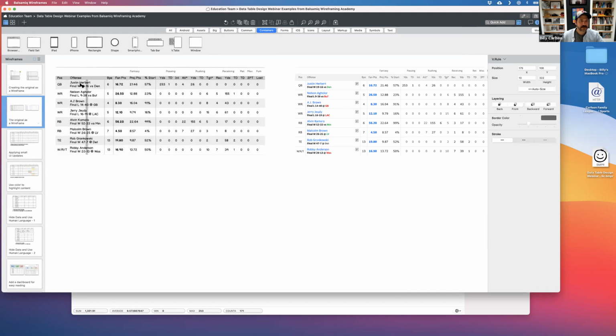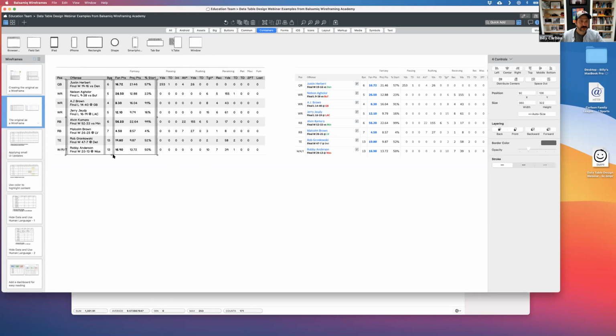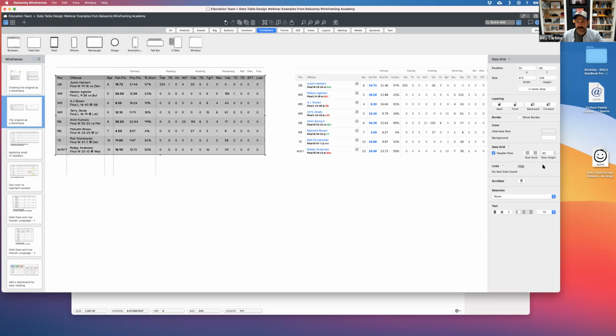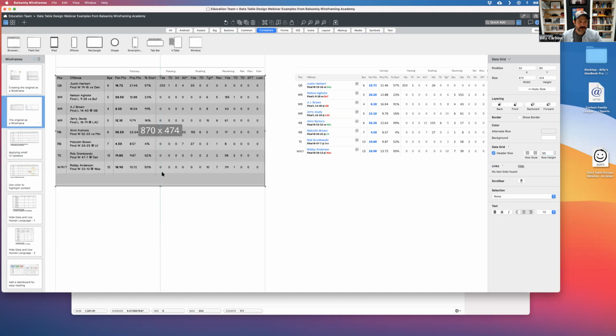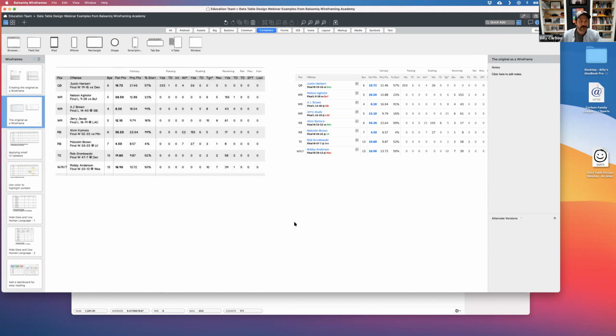I can get it. Okay. So I like that. I also actually want it to be a little taller. So I'm going to drop this down a bit and change the row height to 50 just to give more space. So this is a good start. This is already looking a little better. I want to push these back a little bit.